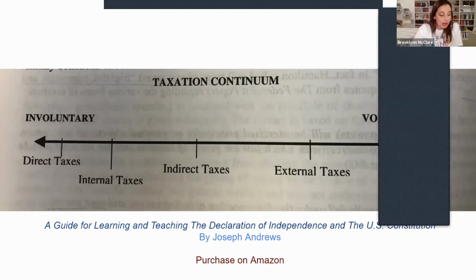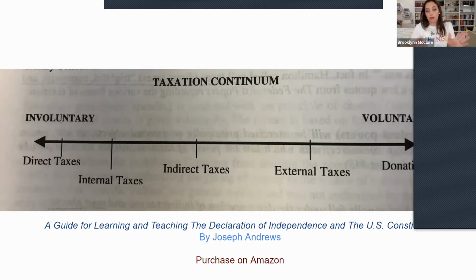Okay, so yeah, and I think it's important to note that the founding fathers' intent with the Constitution was, first of all, with the Articles of Confederation, it was to the far right when it came to taxation. They were literally asking for donations from each of the states to pay for the war debts and everything that they needed to pay for this new nation, this confederation. And that obviously wasn't working. So voluntary taxes don't work in our society.